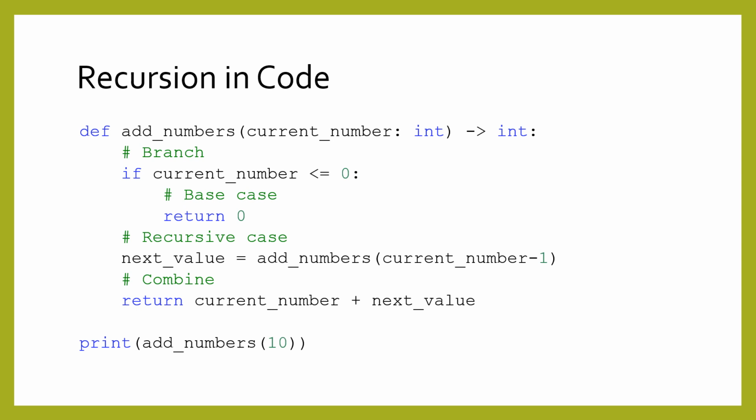Recursion is a powerful idiom in code for solving certain kinds of problems. The key part of recursive code is a function that calls itself in its own definition. The add numbers function shown here calls itself on the sixth line of its own body. This may seem impossible, since it would imply that the function will just keep calling itself over and over again, or that the function would execute before it is finished being defined.